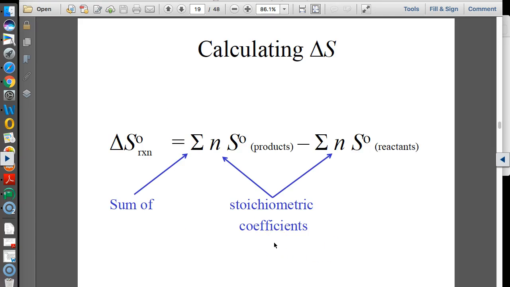So if we want to calculate this, on your formula sheet, we've already done delta H, and so you just take the products and the reactants, and you're going to just subtract them. On the AP exam, they don't ask questions like this, you wish, right? But on your homework, I gave you like two to practice. This is really straightforward, honestly. You just look at the balanced equation, and then you get these numbers from a chart, and then you fill them in. And you add up this, you add up that, and you subtract. It's the easiest thing in the world.